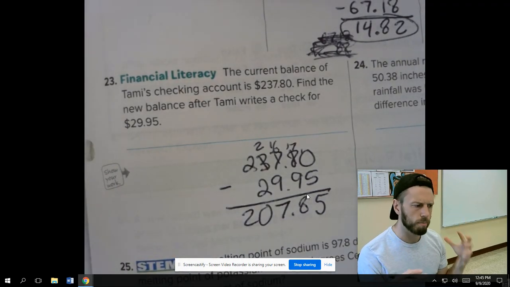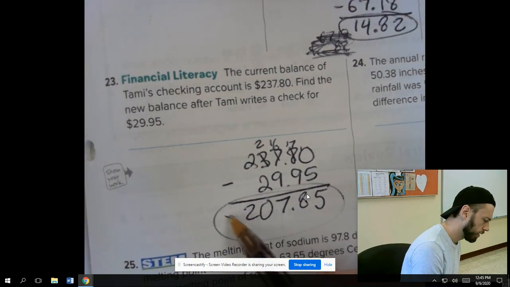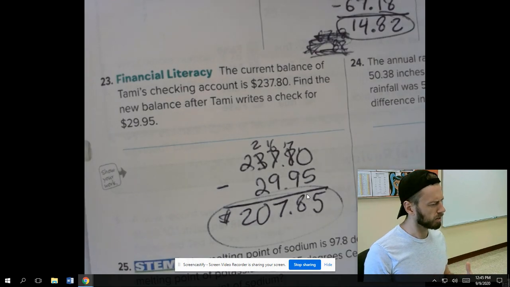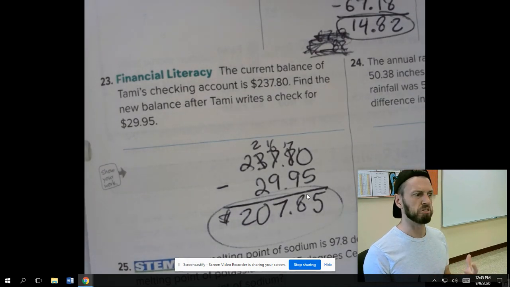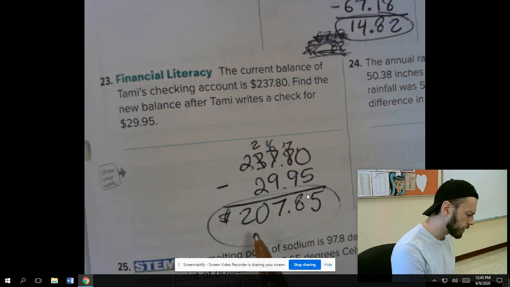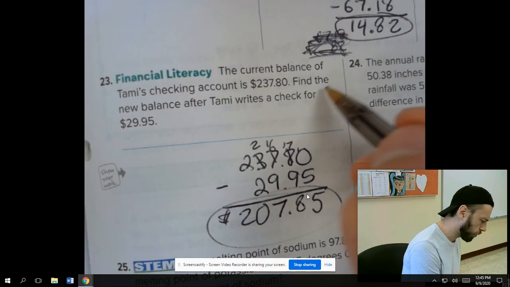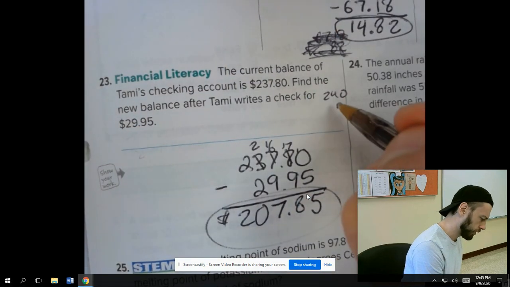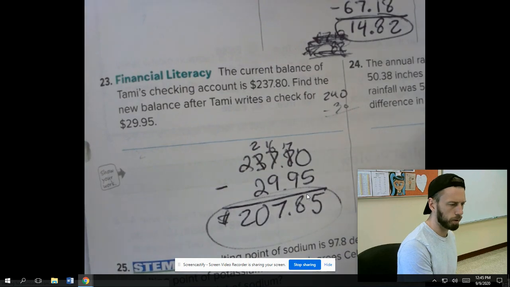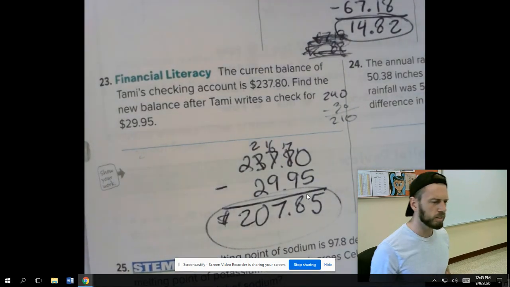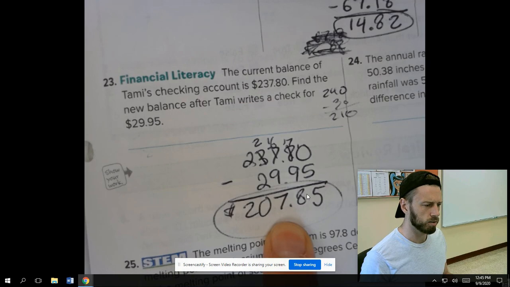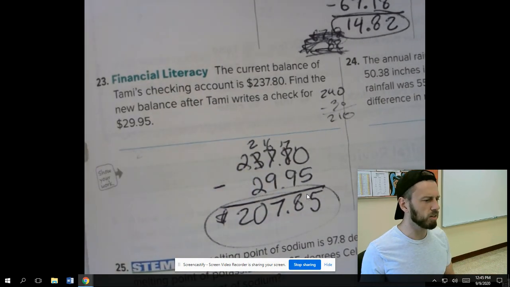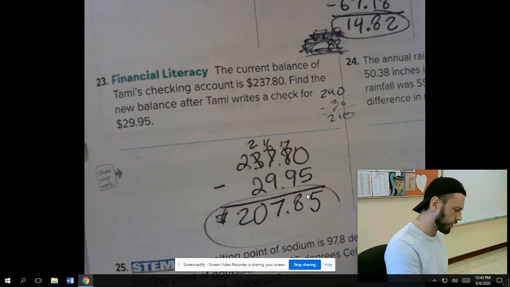And again, quickly in my head, before I say this is my answer, I'm done, I'm going to check and see if it's reasonable. Does it make sense that that's the right answer? If I got something like thousands of dollars, it'd be kind of weird. So I'm going to see, well, this is about 240 bucks. Pretty close to it, right? This is like $30. So if I quickly in my head can do 240 minus 30, that's 210. I would say that this is really close to $210, right? So that seems like a really reasonable answer. So I'm going to say, yeah, that looks like the right answer. I'm going to go with it.